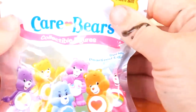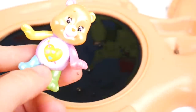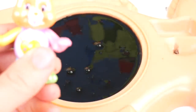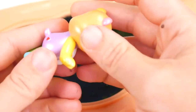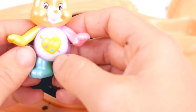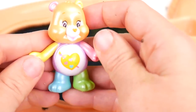Oh, something from Care Bears — how sweet. This looks like a super special bear, and it is. It's Work of Heart Bear. Look how cool — orange for the head with a pink and yellow ear, pink and yellow arm, purple body, green and blue foot, and this painter's palette on its belly. How awesome.